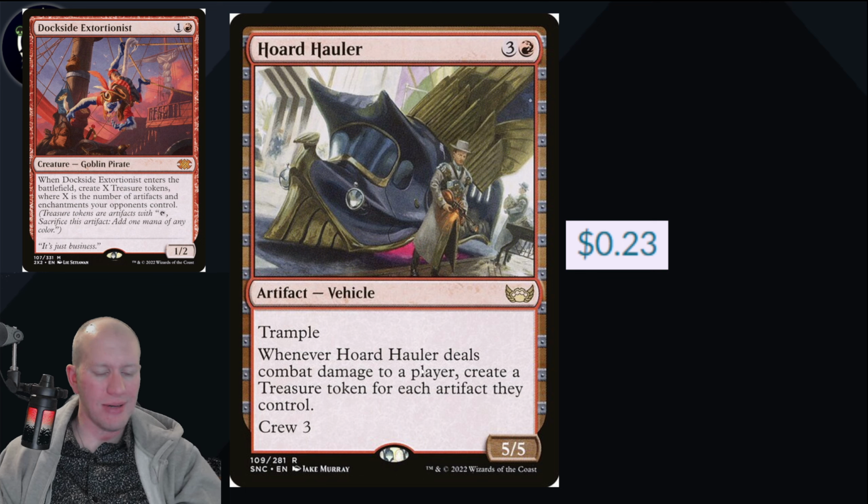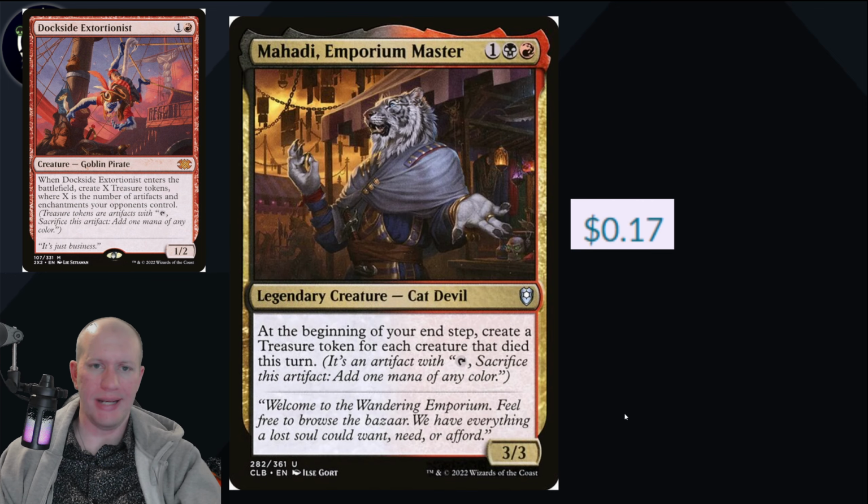We've got Horde Hauler. I actually really like this one, and I am surprised that it's not a bit more expensive. I think it was because it's only a rare, and it was in a precon. No, it's not a precon. Either way, it's got Trample. Whenever it deals combat damage to a player, you're going to create a treasure token for each artifact they control. You got to deal the combat damage there. It's a 5/5 crew 3, not too bad with Trample, but it's also 20 cents as opposed to $80.